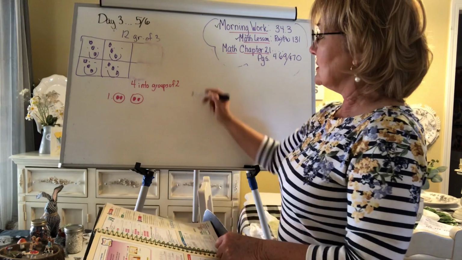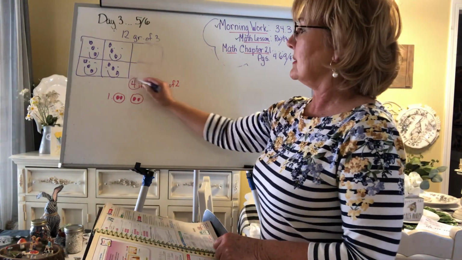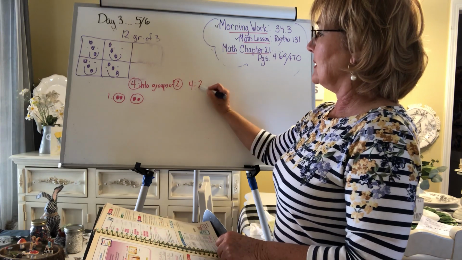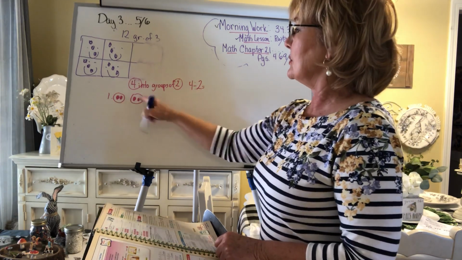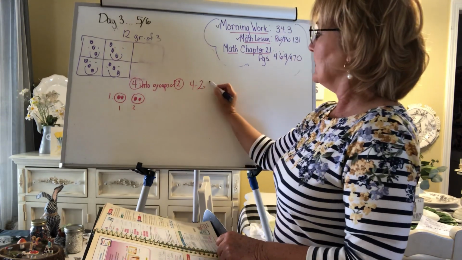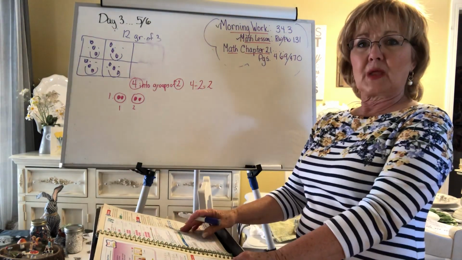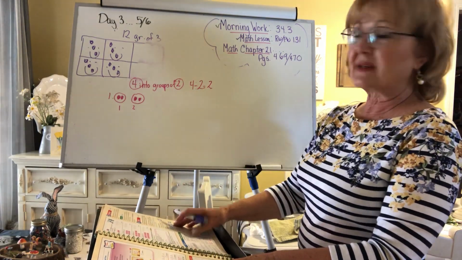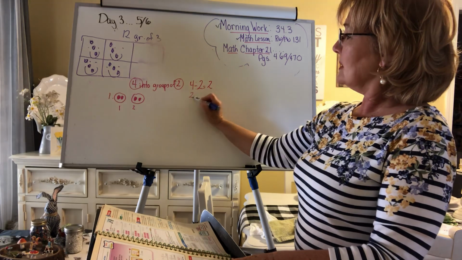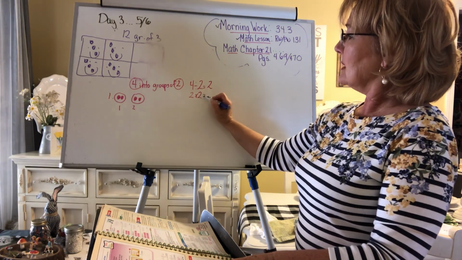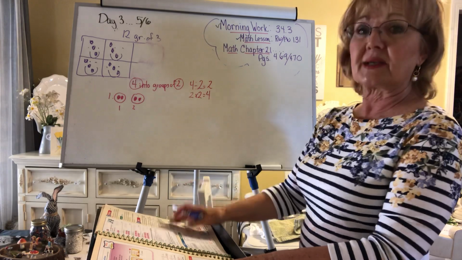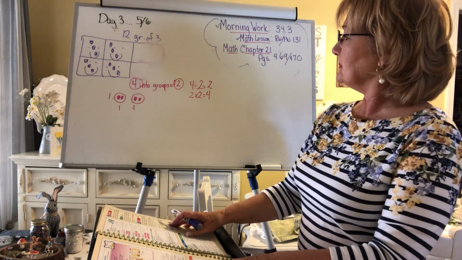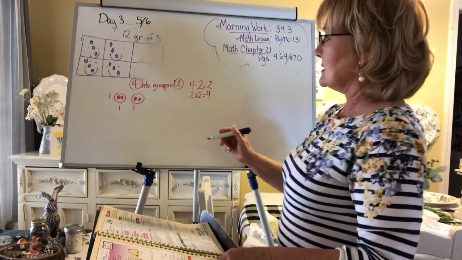Okay, what's your division sentence? The big number 4 divided by how many you put in each group equals how many groups do you have? 1, 2. Okay, what's the matching multiplication sentence? Do you know? You could write it underneath. Did you write 2 times 2 equals 4? If you did, you're right. They're part of the same fact family. Alrighty. Okay, let's go on down to number 2.